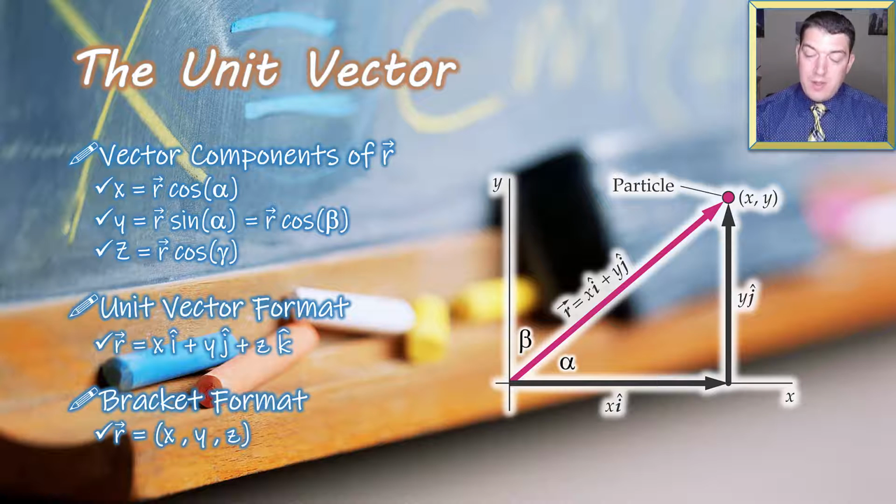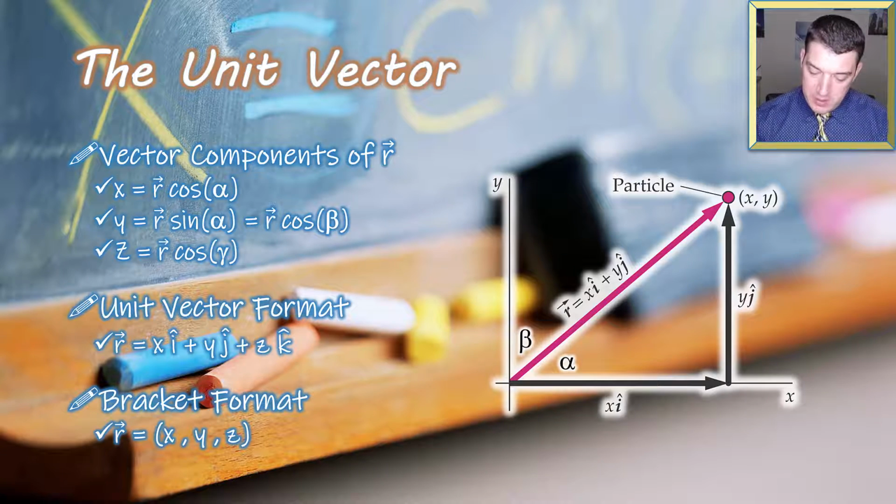Here we see an example of a two-dimensional vector, which again actually has three components. It just turns out one of them is 0. This vector, represented by R, is in between the x and y axes, so it's along the xy plane. It doesn't extend out of the screen or back into the screen or along the z-axis at all. So what we can get are the components along the x-axis and the components along the y-axis.